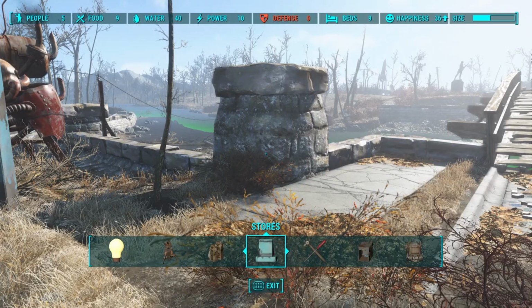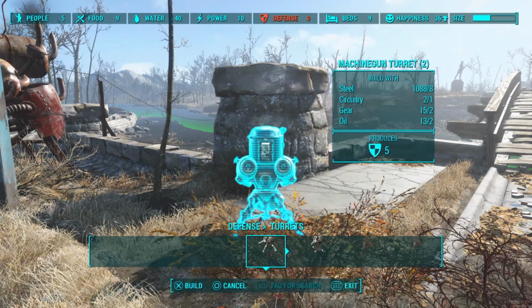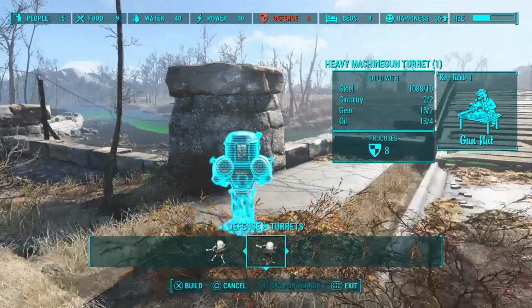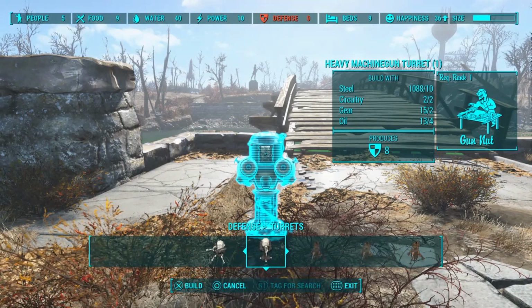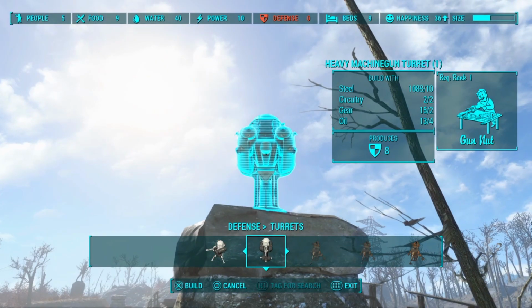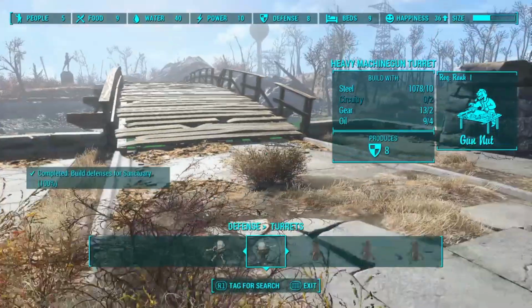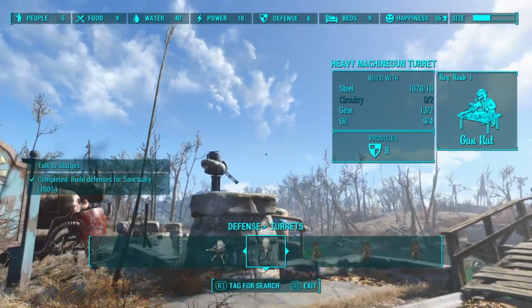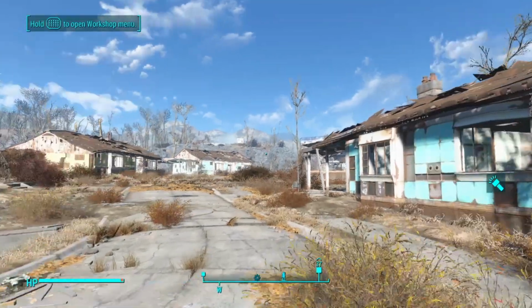Okay, so what I'm going to be building is a heavy machine gun. So this can be found in defence and in turrets, and there we are. So the heavy machine gun takes up 10 steel, 2 circuitry, 2 gear and 4 oil. Yeah, I like just placing mine up there just so it sort of works. Now I haven't got enough to build a second one, however we've got enough to speak to Sturgis.